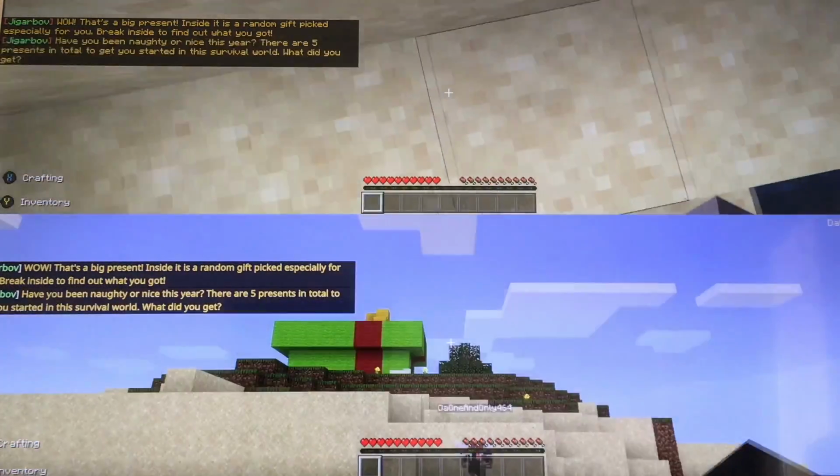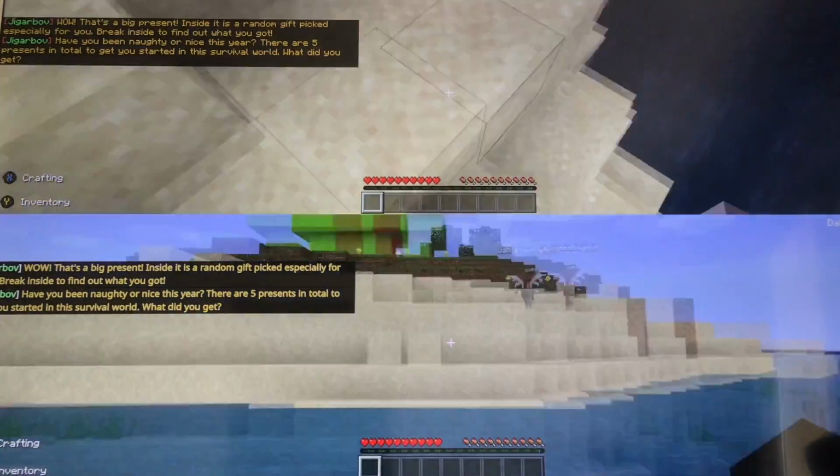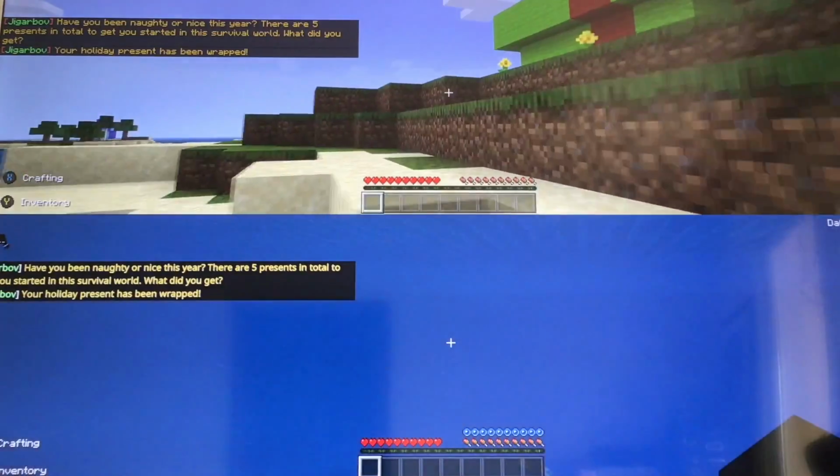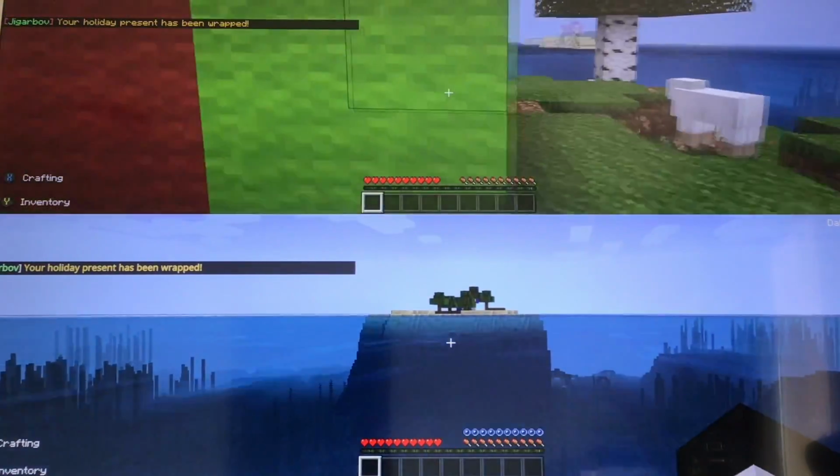Okay, Art Boy, you go inside that, the green present, okay? I'll explore to one of the other ones. Okay, maybe we'll make a house, right? Yeah, make a house in there. Okay.